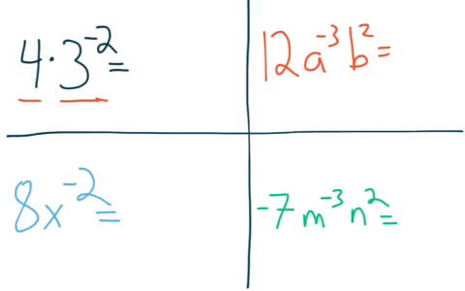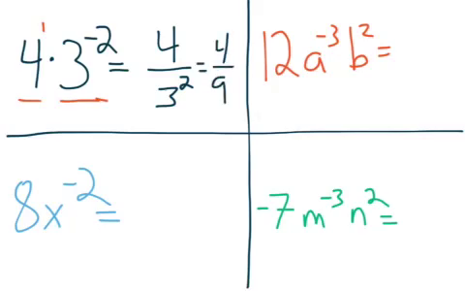So this 4 has an exponent of a positive 1, really. So it's happy. He's cool where he's at. He's all right on top. Well, the 3 is not happy. He's like, yo, get me out of here. I got to get down below because I got this negative exponent here. So this one would work out to be 4 over 3 squared. And again, remember, when you have a negative exponent, you move it, the negative exponent goes away. And this one, if you really want to, is 4 ninths.